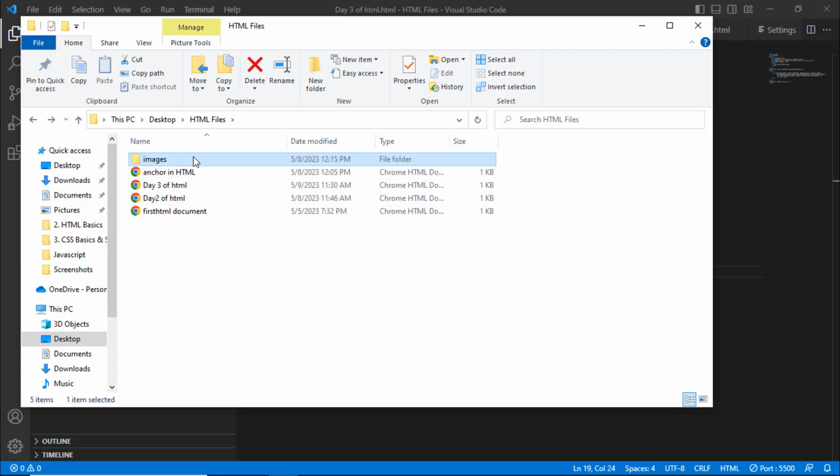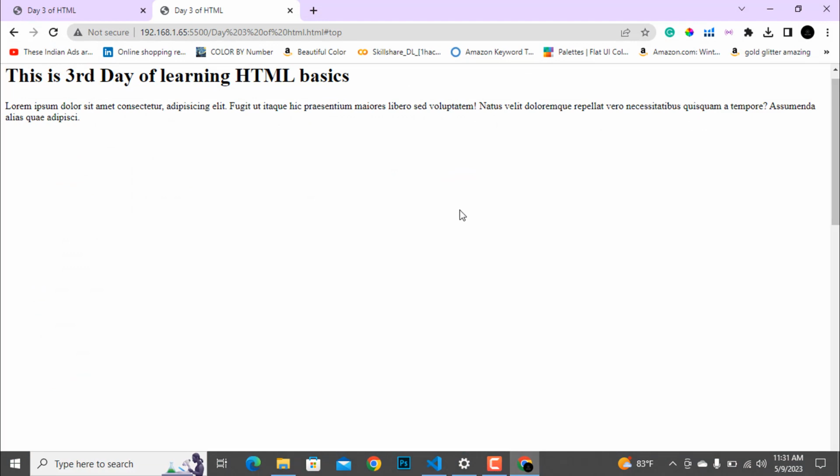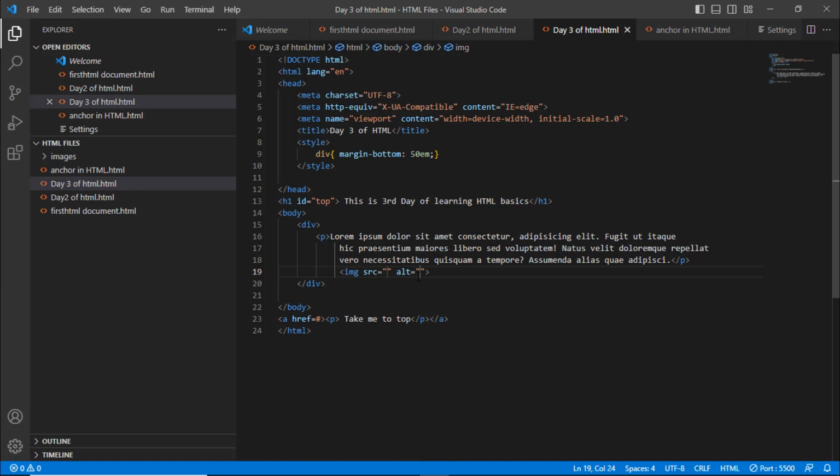So what we can now do is add the source. It's named images slash, and the name of the image is dog.jpg, and if you do that, your image will be successfully added.